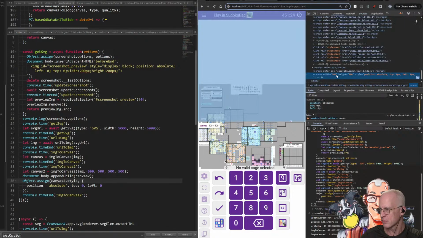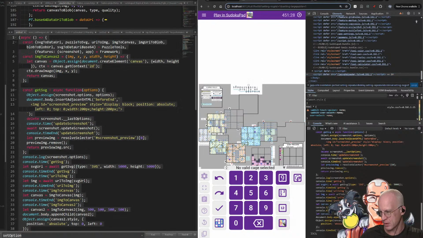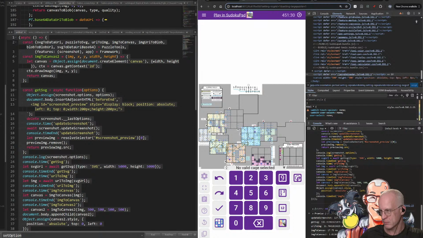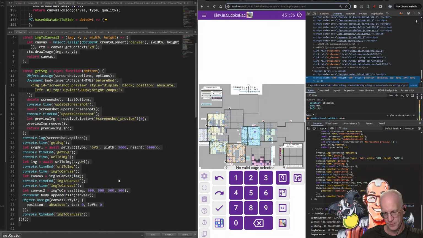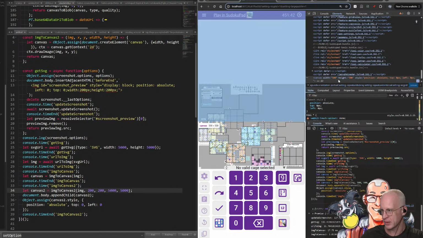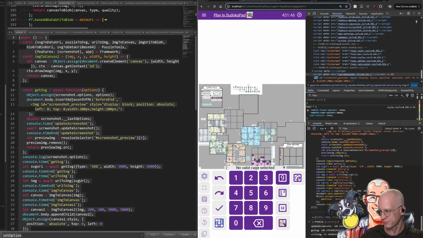Delete that. Let's just rerun it because it could be that the puzzle wasn't ready yet and we got nothing in our canvas. Okay, there's something not right because it seems like the canvas is completely transparent, which doesn't seem right.